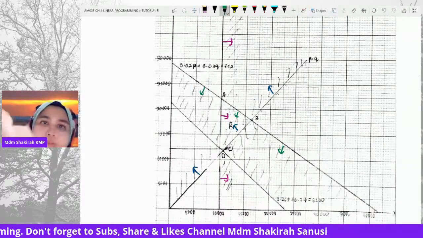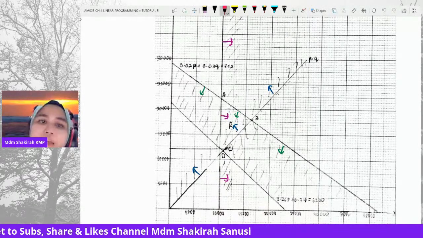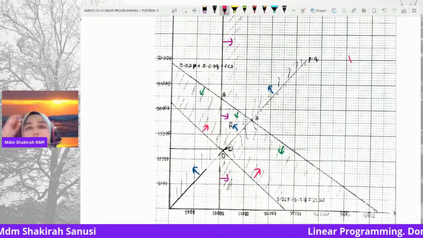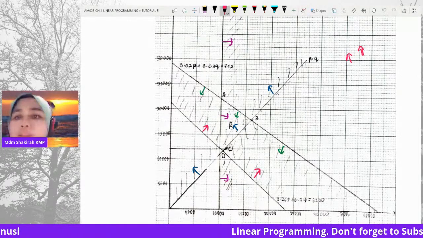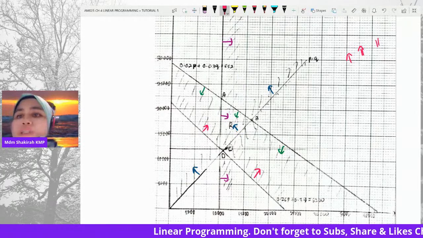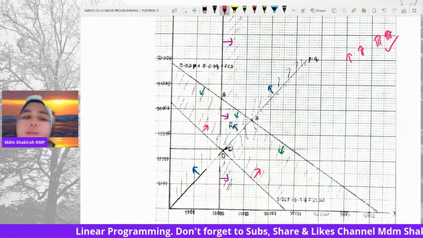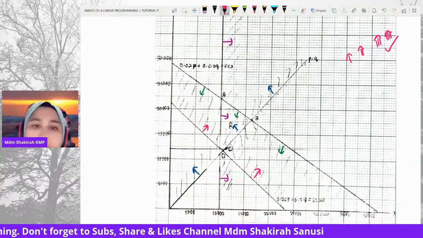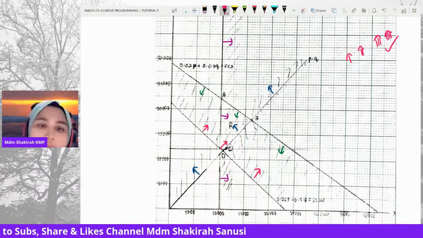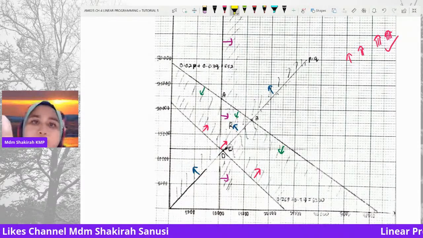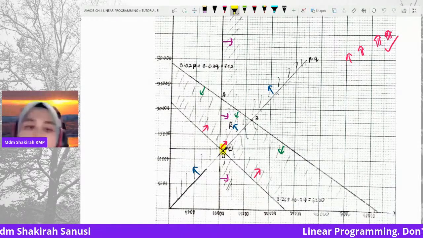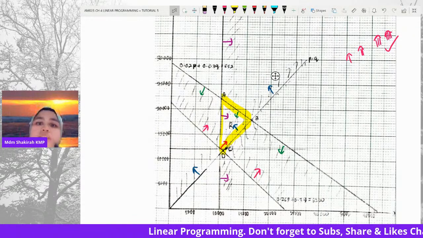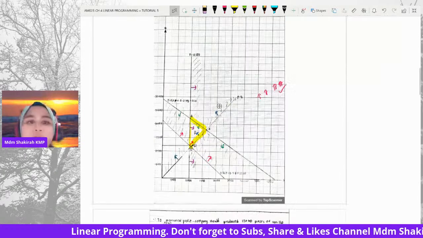Tak guna color yang berbeza pun awak boleh tanda guna. Contoh awak boleh tanda macam ni, boleh tanda macam ni. Untuk function yang berbeza pun boleh. Tak ada masalah. Janji kita tak serabut. Okay, so kat mana yang melibatkan semua ni? Ini pun dia akan terlibat lah. So kat mana? Mestilah di sini. Alright. So kat sini saya tak nampak. Kalau saya sebagai pemeriksa, we can't see where is your region actually. Okay.